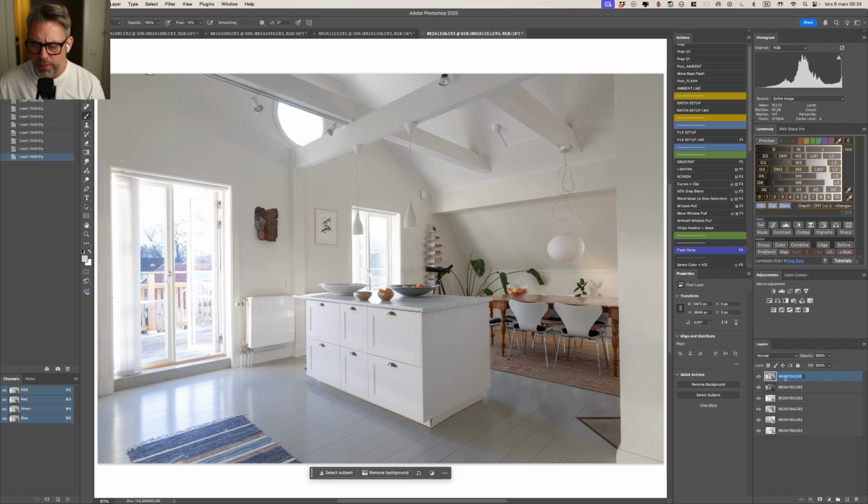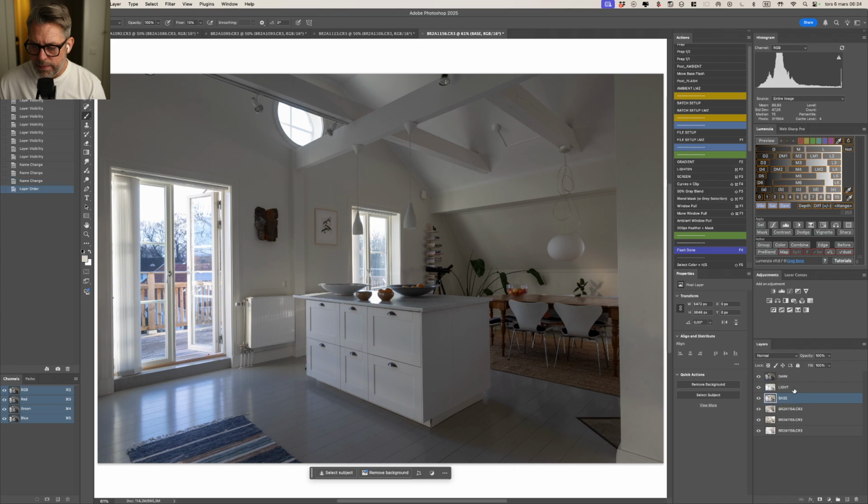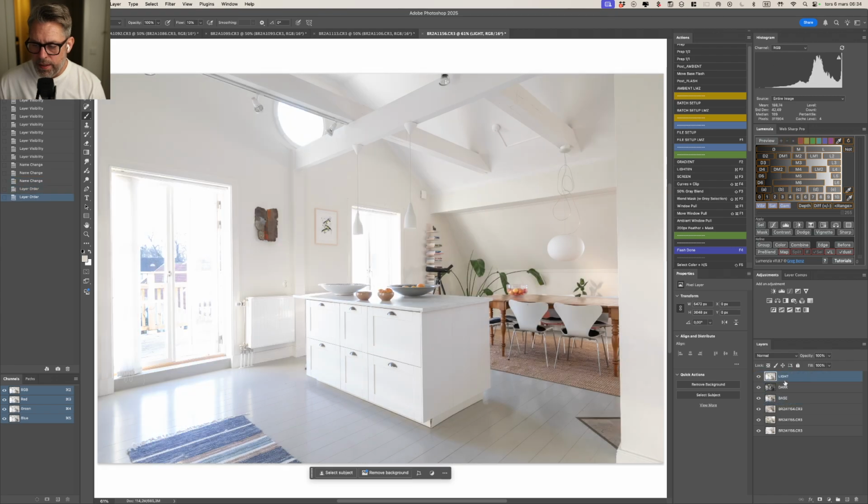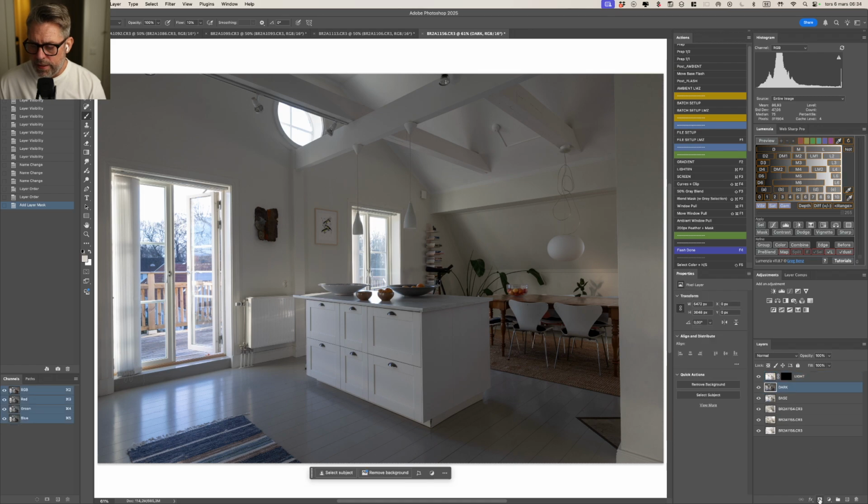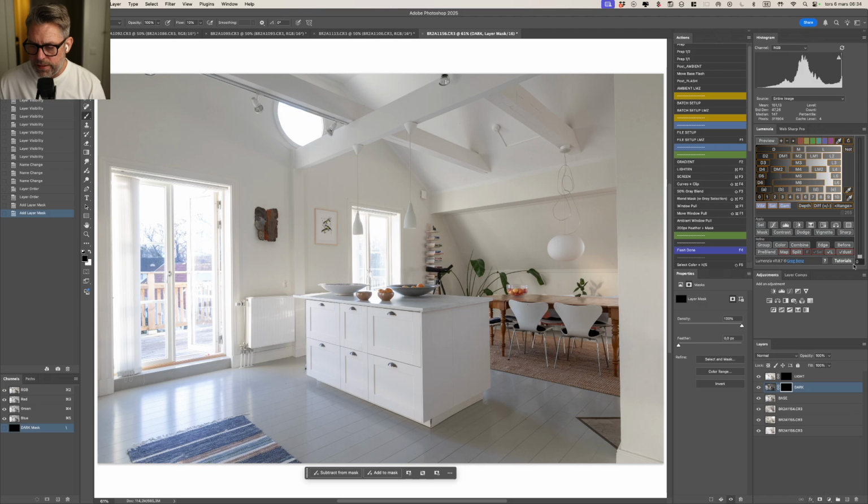And the first thing I will do is actually rename my file layers. We'll call the first one base, dark, light, and then I will reorder them. So I will have the base at the bottom, the light on the top, and I will hide these layers behind a black layer mask by holding Option and clicking on the layer mask, which hides them.